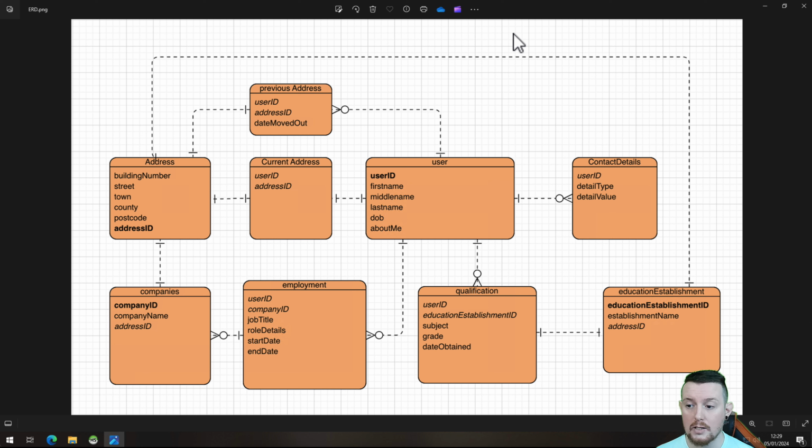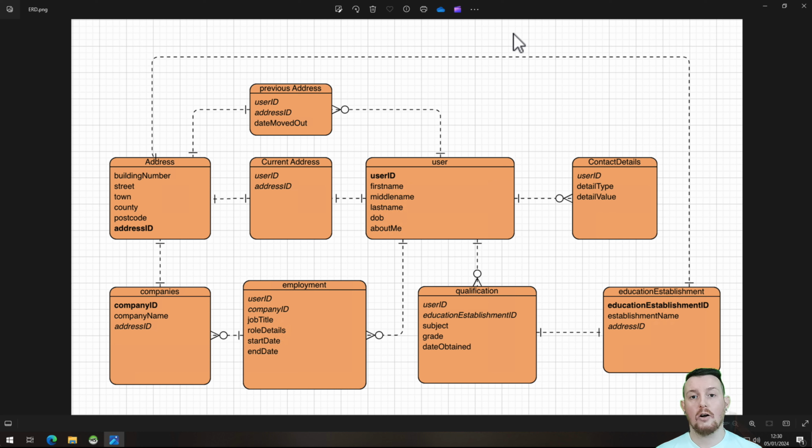If I go back to my user table then, my user has a one-to-one relationship with current addresses. And my current address has a one-to-one relationship with addresses. And from there, our user has a one-to-many relationship with contact details.